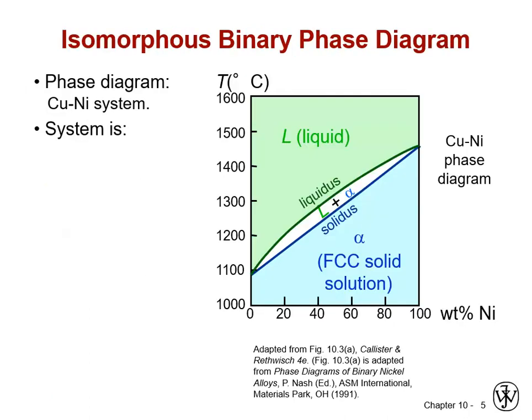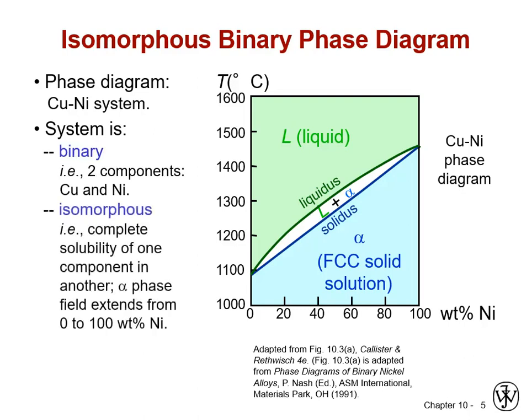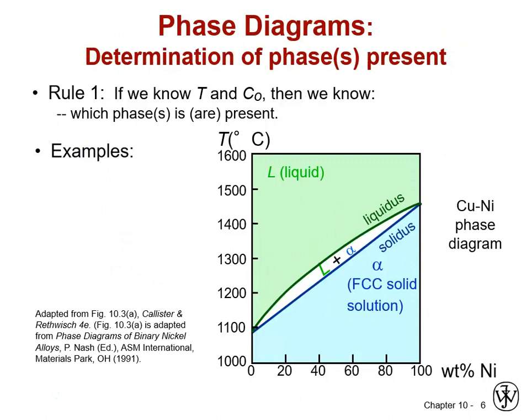Okay, so focusing on a clean slide here. Binary, two components. Because we don't have multiple phases in the solid state, we only have liquid and a single solid phase. This kind of phase diagram has a special name. It's called isomorphous, which literally means the same form. So it's another way of saying it's single phase across all compositions.